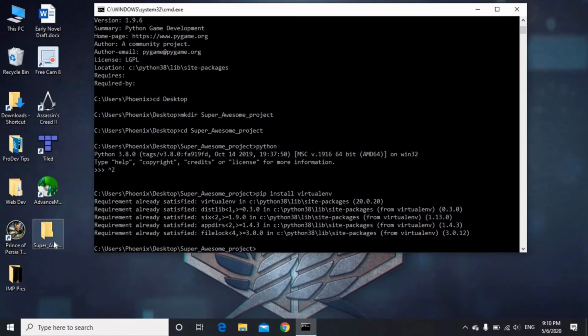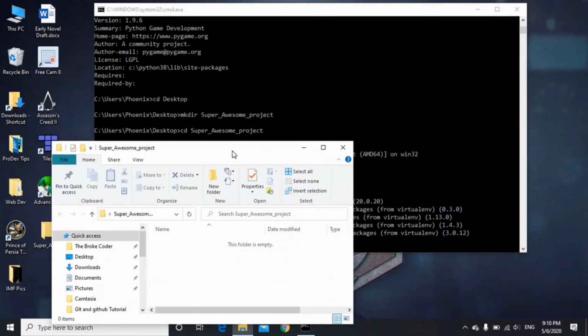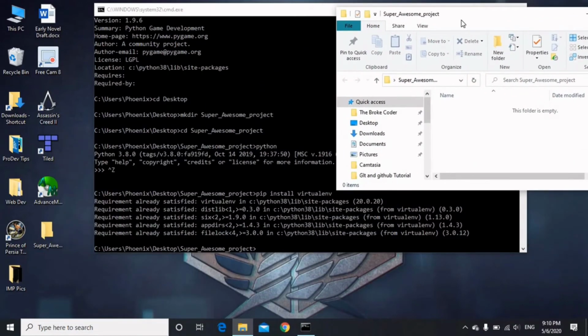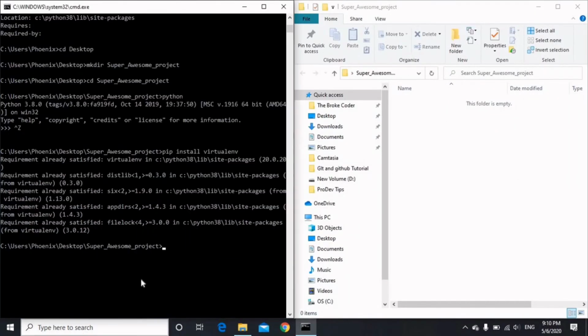So I'm inside this project, and to show you guys, let's just open this up. Now if I write the command to create an environment, which is python -m virtualenv, and I have to give the name for the environment, so let's just call it superenv.